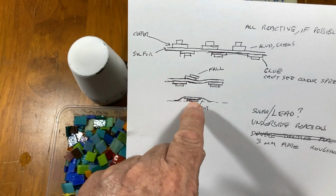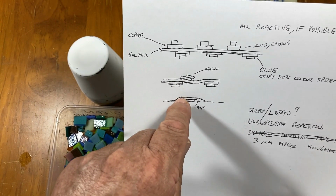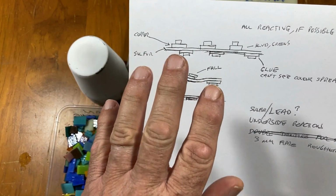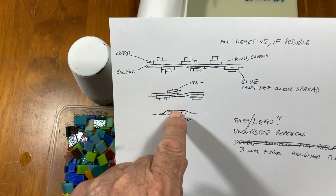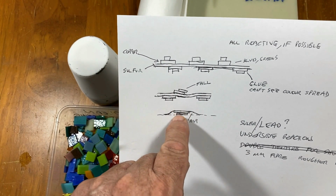The other thing is trapping air. So will the glass trap air as it fuses down, and basically the sheet glass hits the bottom before the air has got out around these little stack pieces? So that's something that I think is possible.